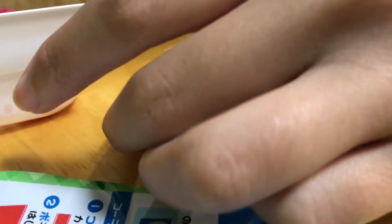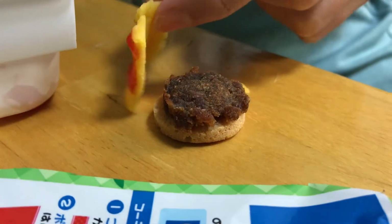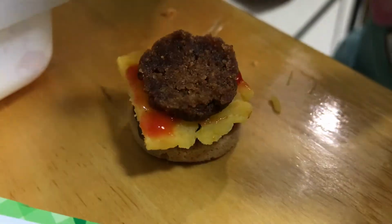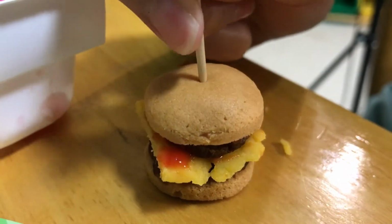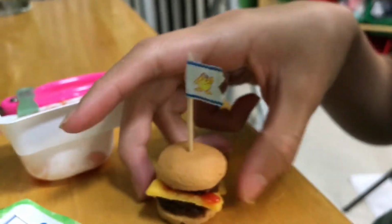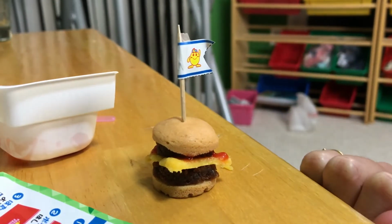Are you gonna give it to Sammy? First I have to take a picture, and then I can give it to Sammy. Burger patty, or whatever you people call it. There we go. Oh, it's so cute. Okay, this one gets the toothpick. Cool. Well, that's a cute one.